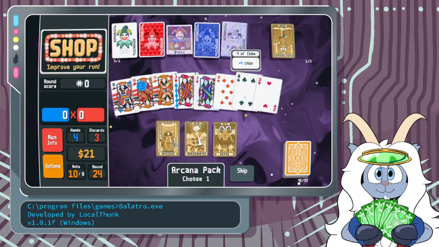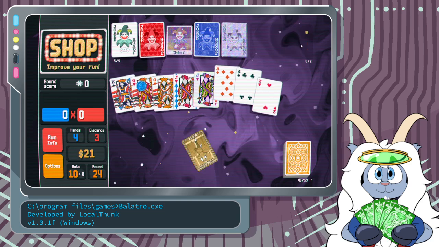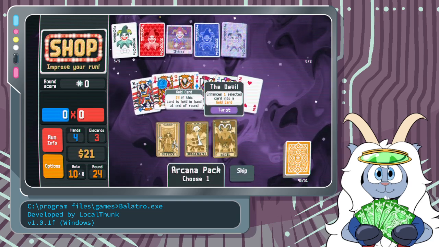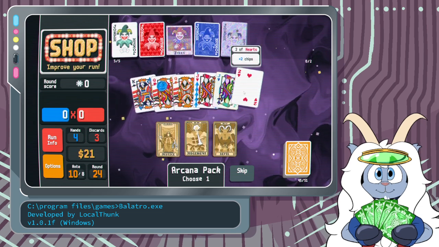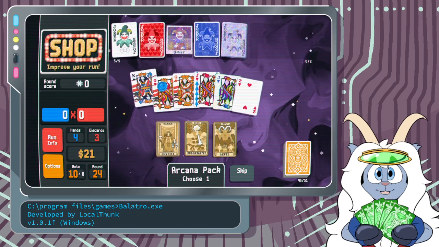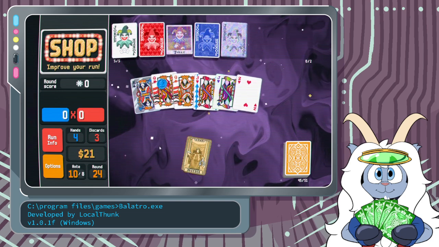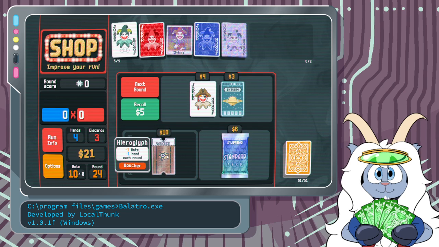Joker, glass, gold. Yes! Awesome! Burn them! Thank you. We'll turn the two into a glass card, because I want to... Well, actually this. I have so many kings now, I really want to start whittling down to just the King of Hearts.